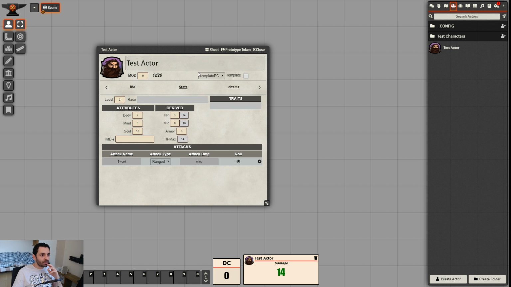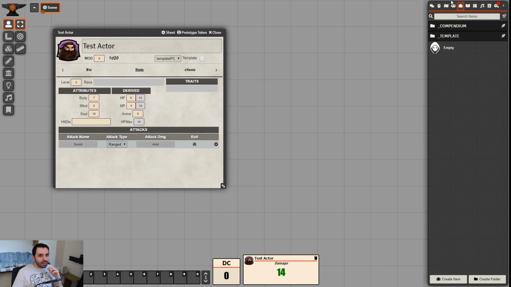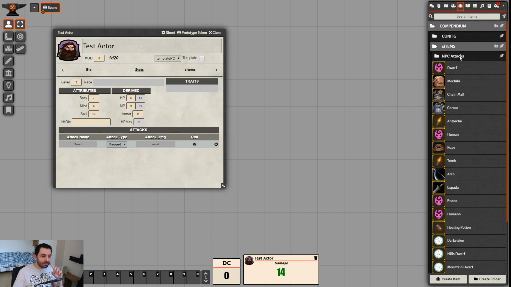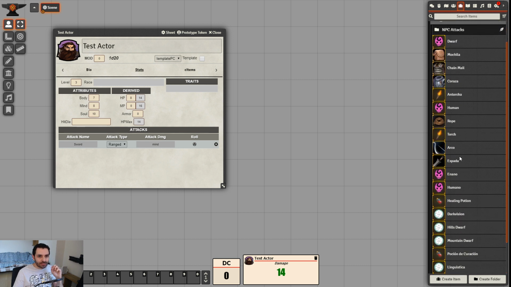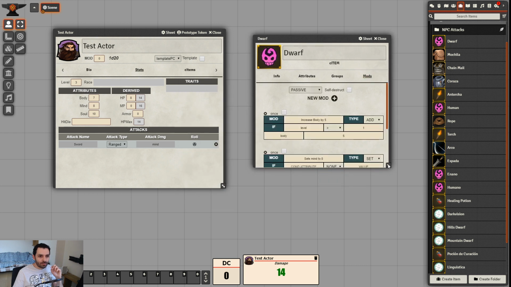Now, let me remove dwarf here. Can I use role expressions only in role fields? No. You can use them anywhere it's accepted. For example, my friends, in CI10 mods.